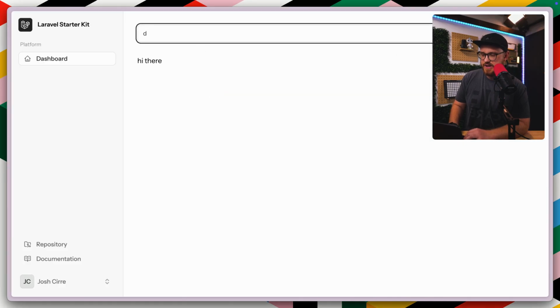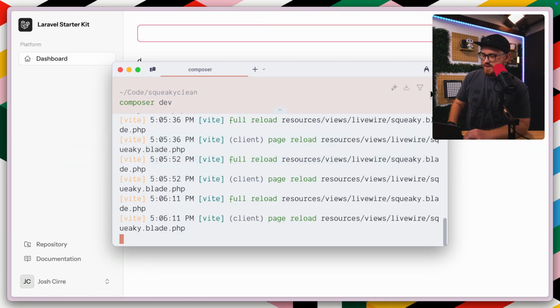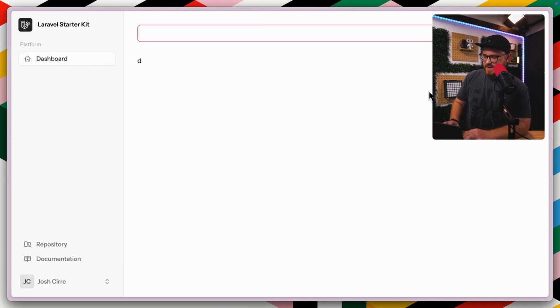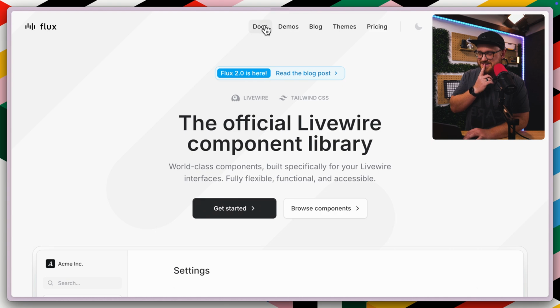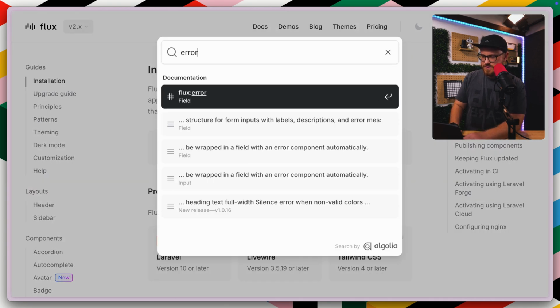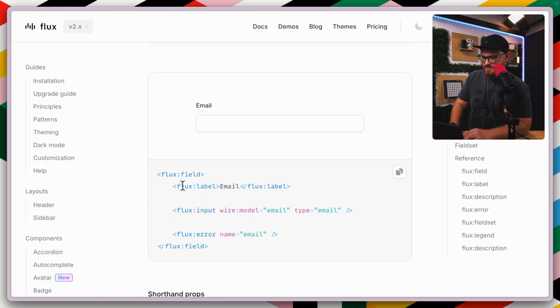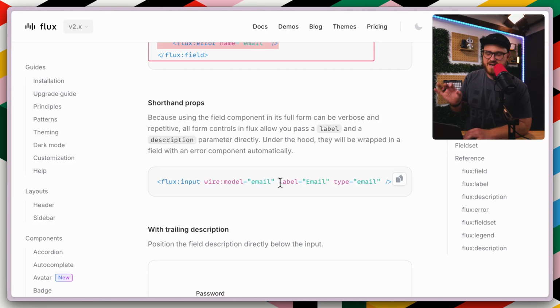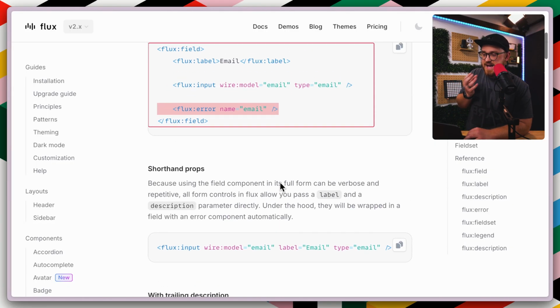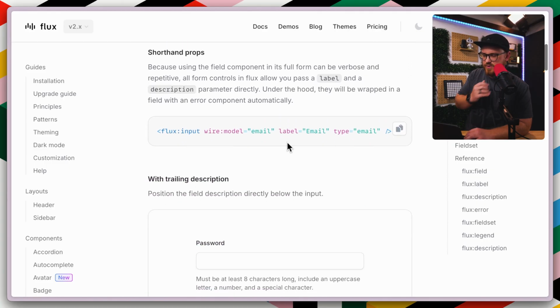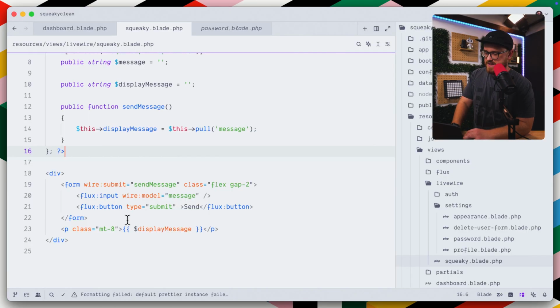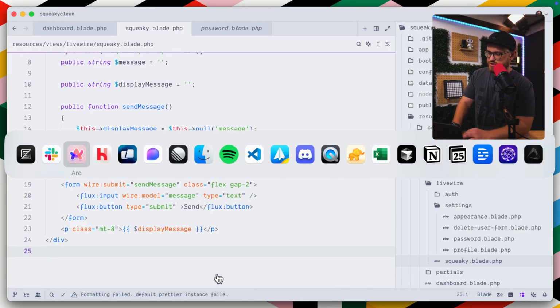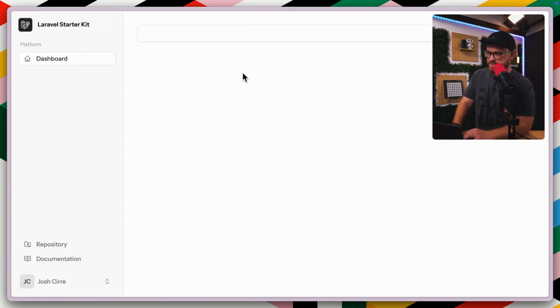So we should be able to say, okay, if we hit here, no validation. I believe, what is the Flux input? Now that I'm thinking about it, Flux errors. Is it just error field that I have to put in? Flux field. Yeah, I think I just need to put flux error. I think I just need to actually put email, or the actual label, and then we should be good to go. Or not even the label. I think we just need the type, maybe. And we'll just say wire flux input, and then we'll say type equals text. And let's see, we should have the actual input error now.